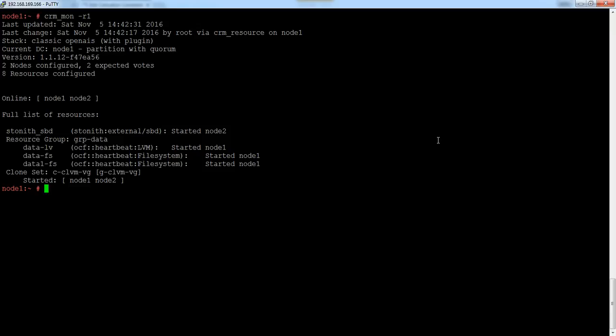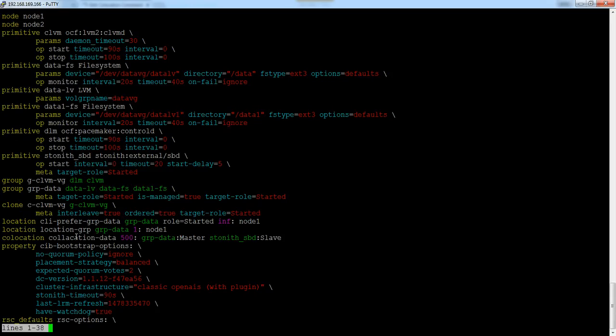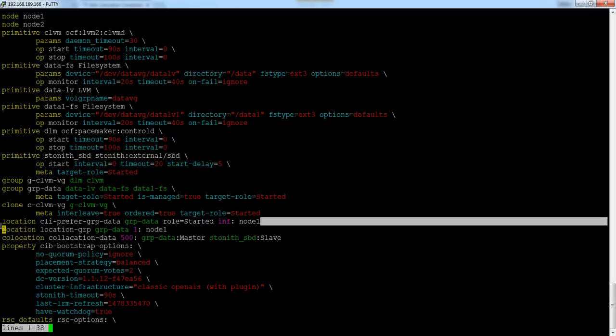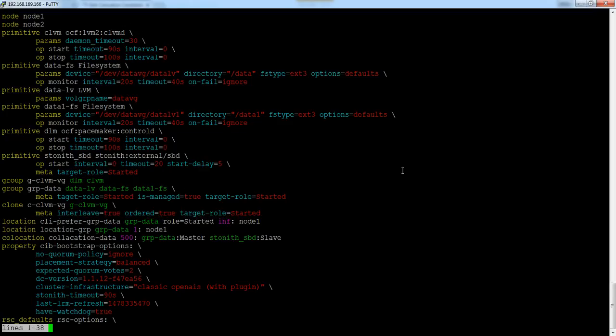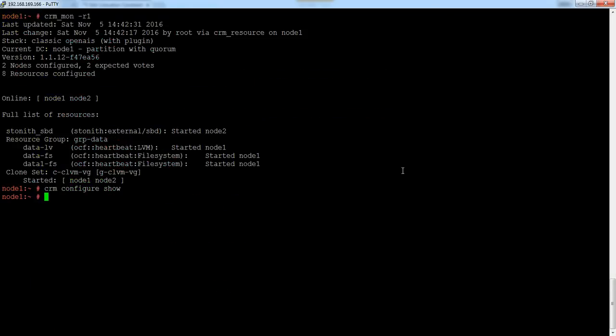Every time I run this crm configure show, there is an infinity. Every time I run this, there is an infinity being created. Because of that, it is not moving. Until and unless I clear this infinity, it will not move. So that shouldn't happen anyway, but I don't know why it is happening for now.